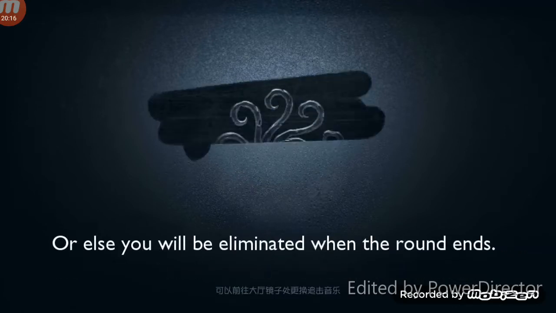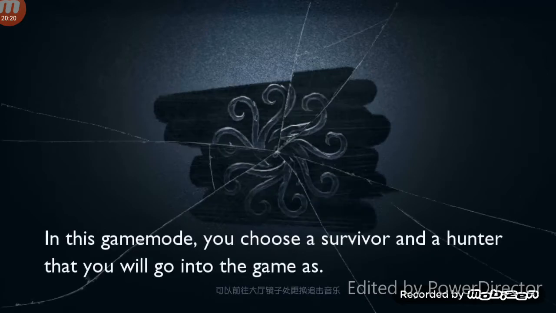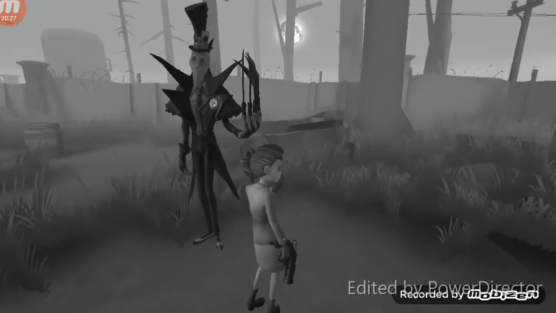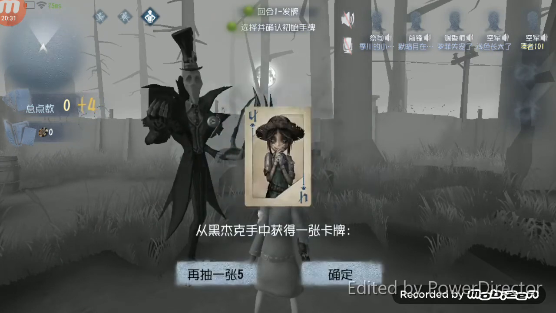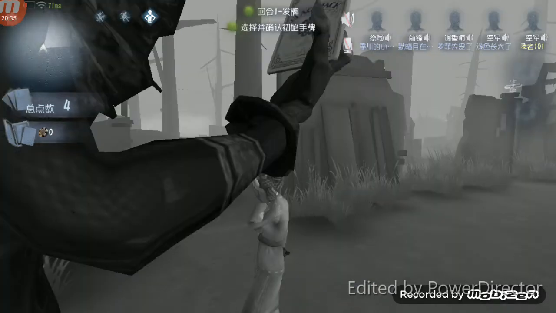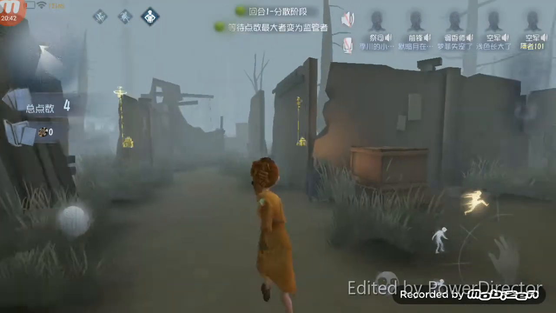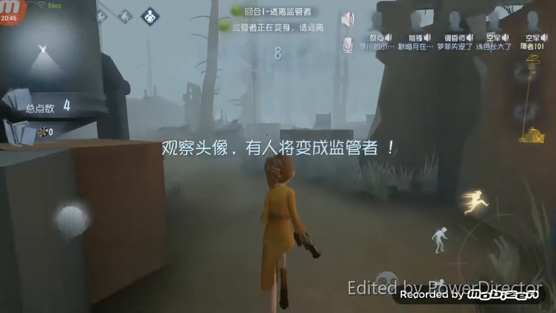As you guys can see just now, I chose to go into a game as a survivor and as a hunter, and this is how it works. At the beginning there are 5 players, and every player will be a survivor, and the survivor will be from your choice. Okay, I got 4 over here. And then one randomly chosen player will become the hunter. This is random with no particular order.